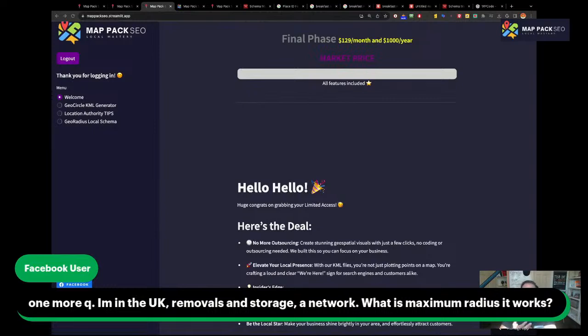But if it's storage and removals, usually people search for something close to them, right? 5 to 10 miles. So I would say 5 to 10 miles would be your radius. But hey, every niche is different, and you know your business better than anybody else. You know your target market and what they need. But in my opinion, 5 to 10 miles should do it.